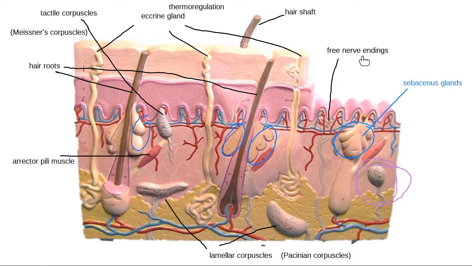So a couple of things that you don't have to label on your picture, but just to mention them too. We definitely don't have to label this one. We do need to know what the free nerve endings do. Yes, Kira, you're right. They also detect pain. Lots of sensations all come together with the free nerve endings. They do a lot of things. Touch for the tactile, pressure for the lamellar corpuscles, and then itch, tickle, pain, all those good things with these ones.